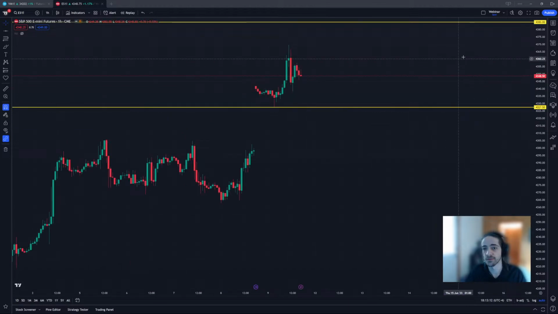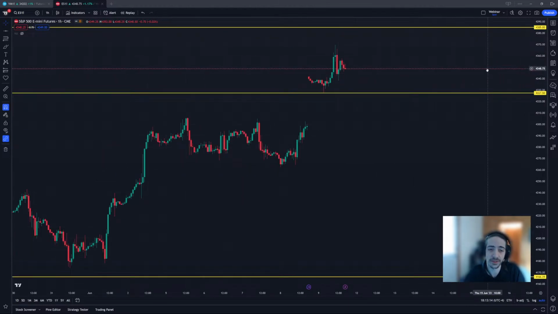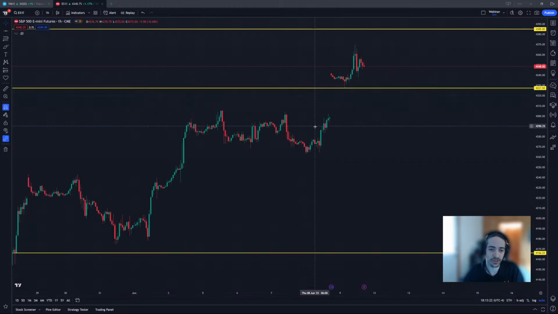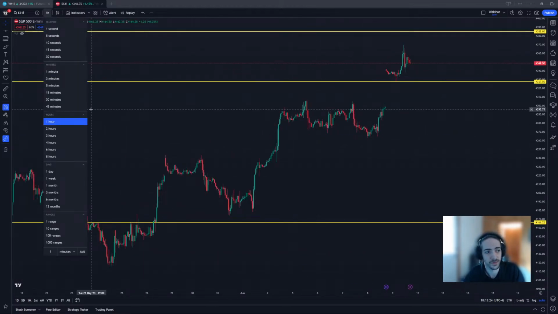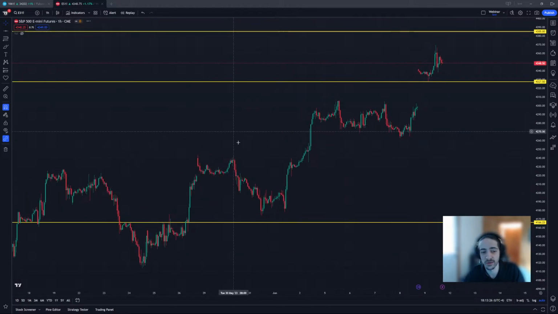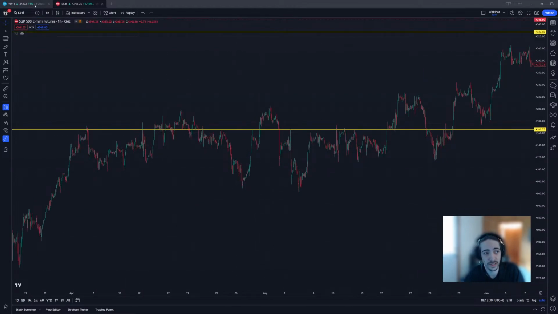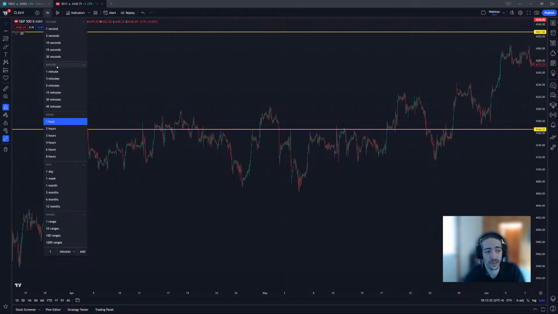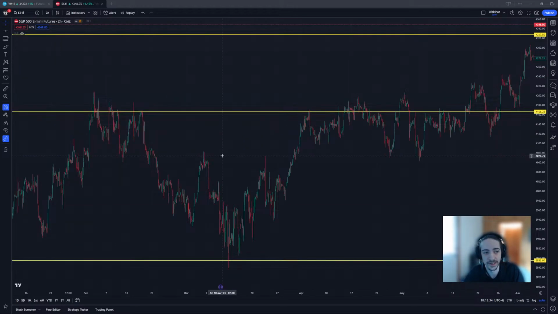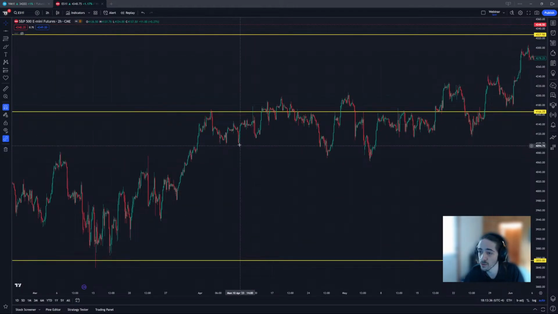So to draw key levels, and again, guys, when I mention key levels, a key level is support or resistance, and support does become resistance, resistance becomes support once we do breach those levels. So let's look back, and this is why I don't really like using the 1-hour, because you could end up with a lot of levels. Although it could be valid, I personally don't like going lower than a 2-hour. I would maybe do a 1-hour.